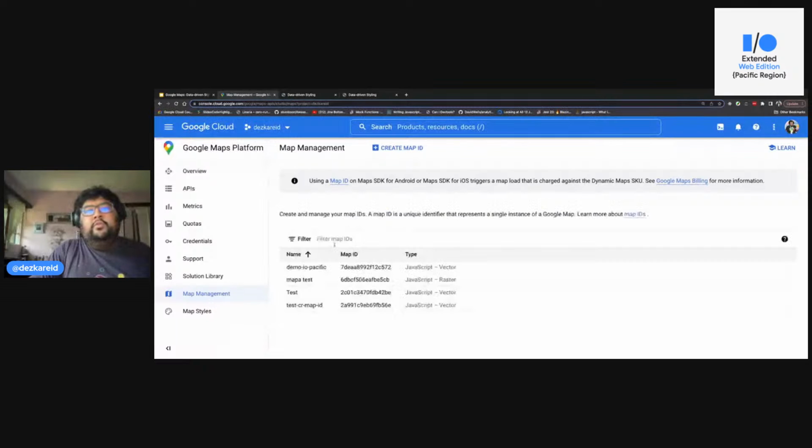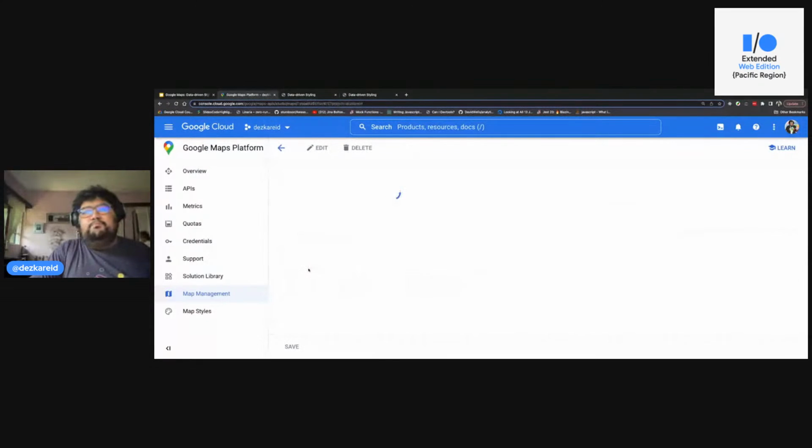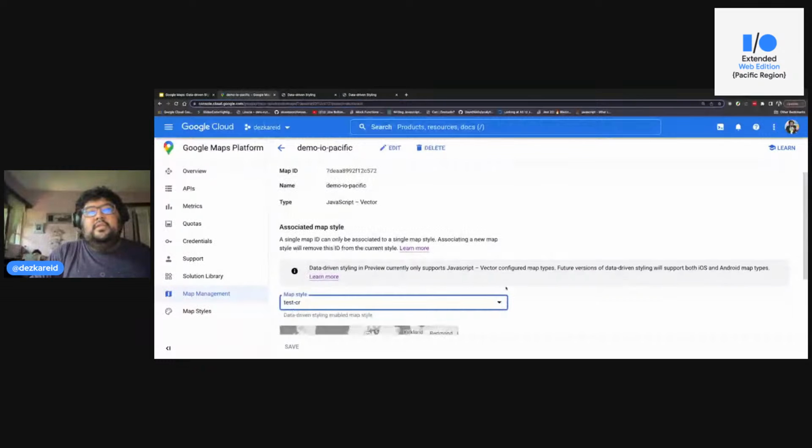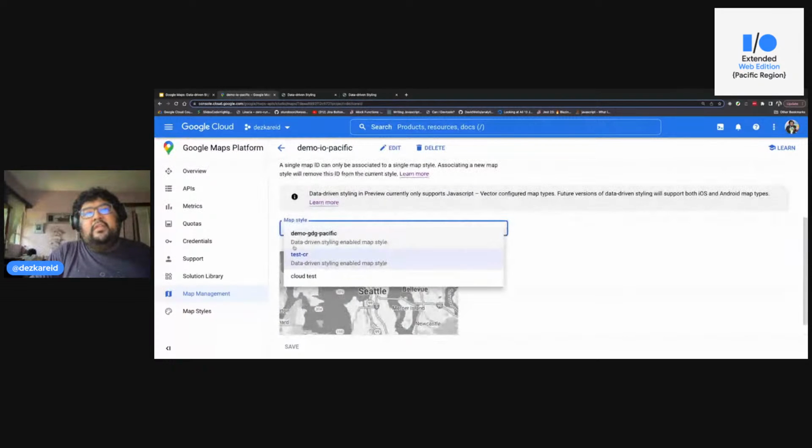And with this saved, for example, in some map ID, I'm gonna go to demo GDG Pacific. When I need to select a map style, like you see, this part appears, the data driven style and enable map style. If I select this map style, the data driven style is not gonna work.